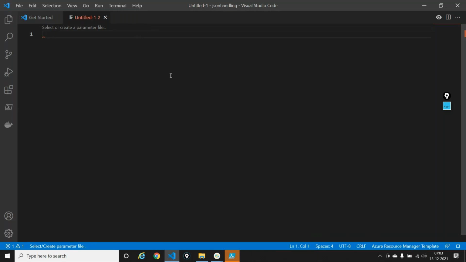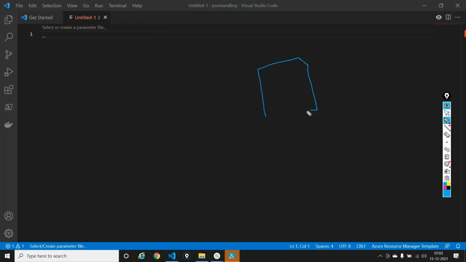That's where we are. In today's session, until now we have been dealing with something known as a main.json file. Whatever ARM template we have been writing, this file is called main.json, meaning the file that is responsible for creating your resources.